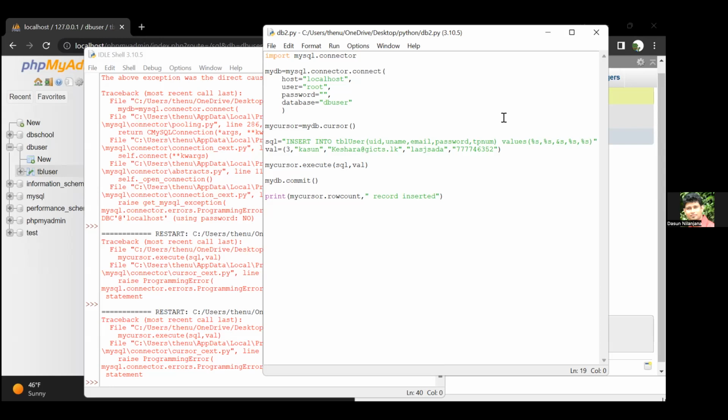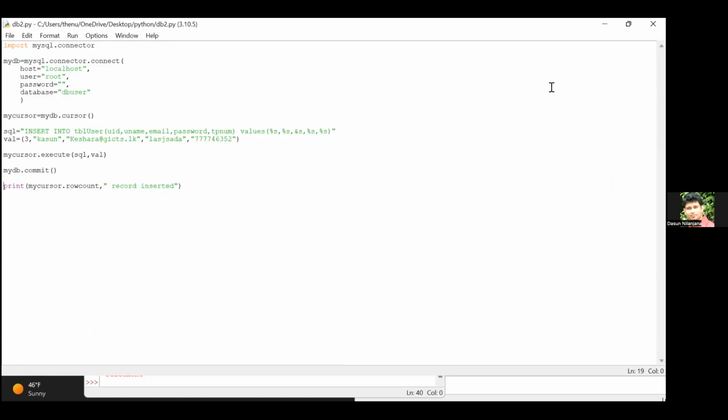Execute SQL, that is also correct. Can you maximize this? I just want to see whether there are any other additional codes. Insert into TBL users UID, uname, email, password, TP num values 1, 2, 3, 4, 5.